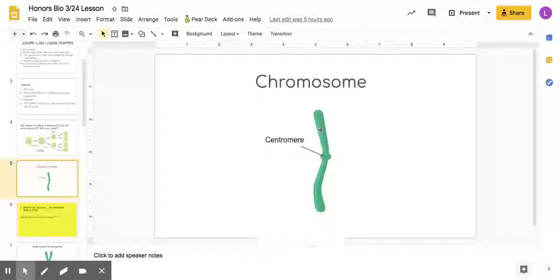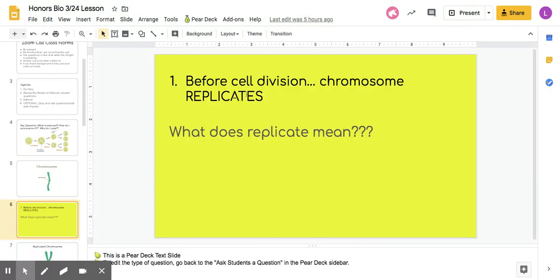In each chromosome, there are different genes being coded for. For example, there could be a spot on here where this chromosome is giving the instructions for how to make your eye color or your hair color or your skin color. So chromosomes carry that genetic information. Now, in order for chromosomes to go through meiosis, they actually start off by replicating.